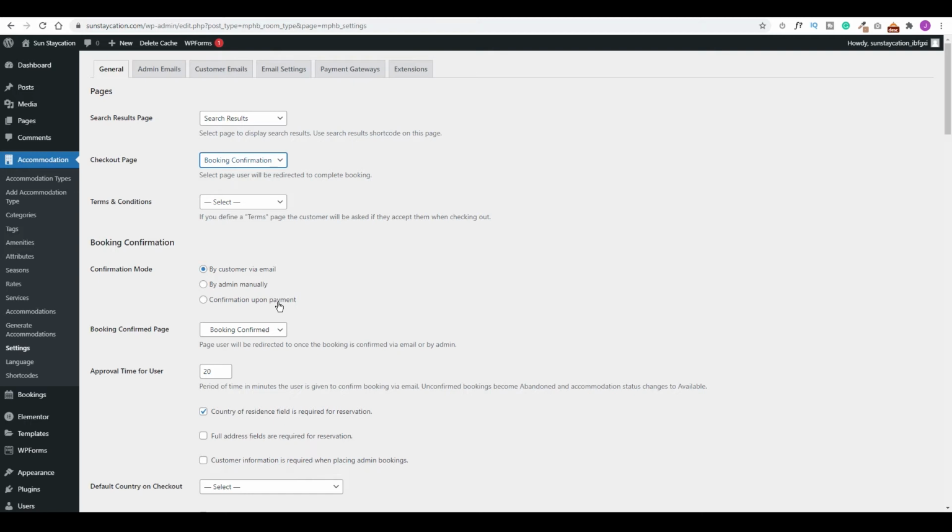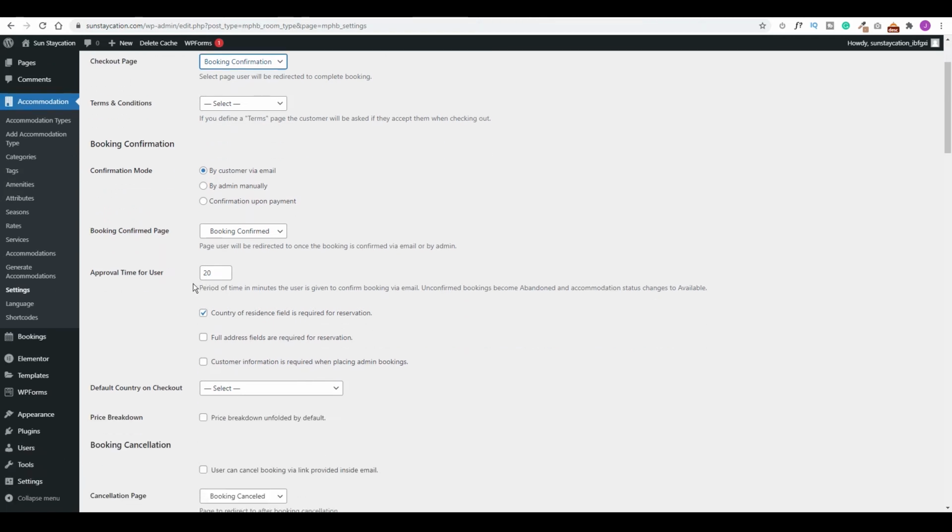You've got to be careful with this though. In the event the person decides to use, let's say, cash on arrival, or let's say direct bank transfer, and then they didn't do the direct bank transfer, the booking will be confirmed even if the customer decides to cancel sometime just before they arrive. So you want to be mindful of that. I would normally select this if I'm using credit card as the payment option, or PayPal, something that's going to be some sort of online booking. In that case, I will accept it as a confirmed booking. So you'd want to consider that based on the payment method you're using.